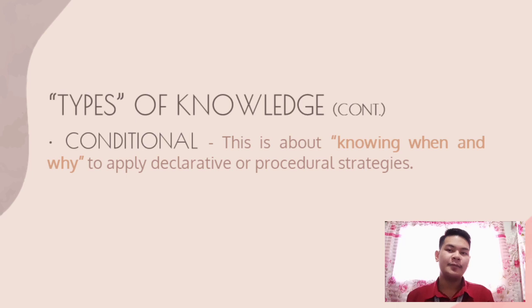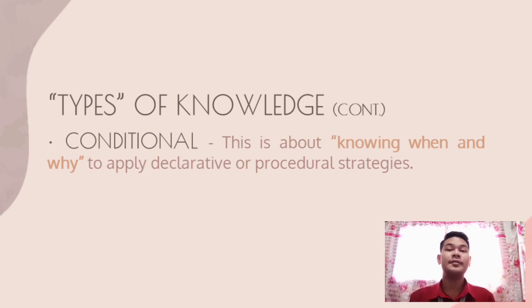Before we proceed, tandaan muna natin yung 5 types of knowledge that we have. For the first one, general versus specific. Marunong tayo mag-generalize ng isang information and also to specify it. Kaya nga versus kasi sa dalawa. Next, we have declarative, which is knowing what. For example of that is your name. My name is Jeppy. And after that, we have the procedural, which is knowing how. It involves knowing how to do things. And also, the fourth one is episodic. It includes memories of life events. And also the last one, conditional, knowing when and why. Okay? Please keep that in mind.